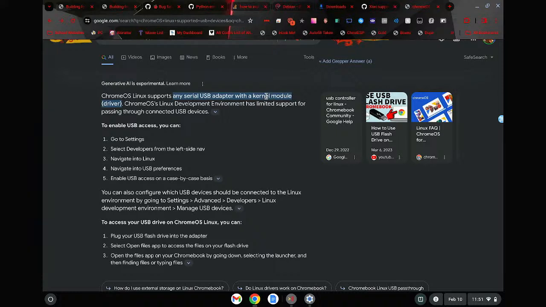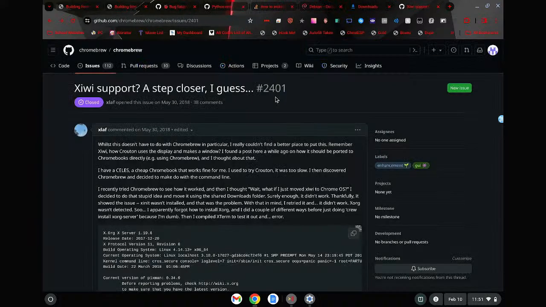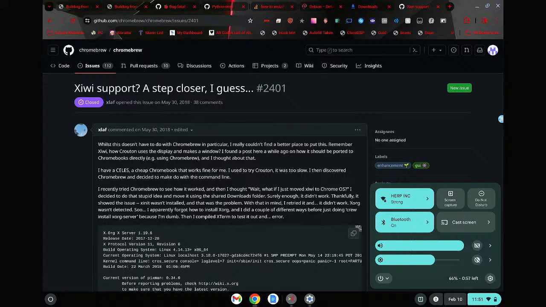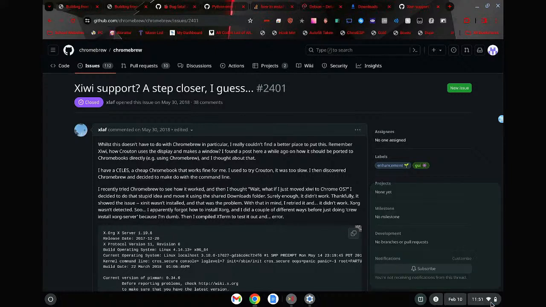No Xbox controller or PlayStation 4 controller has a kernel module in it. And like I said, you could connect a PS4 controller through Bluetooth, but it doesn't pass through to the Linux virtual machine.